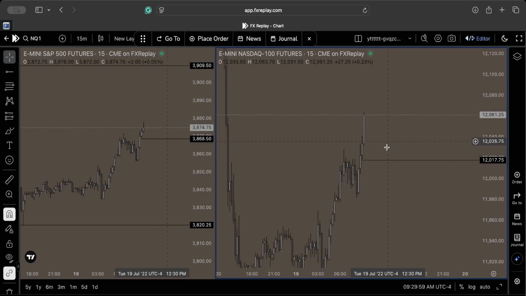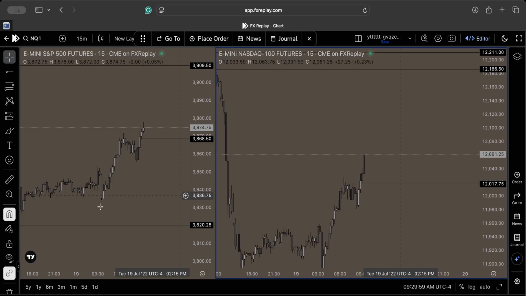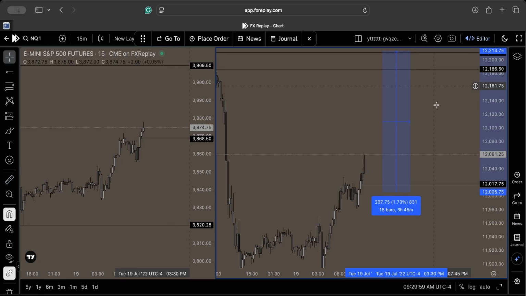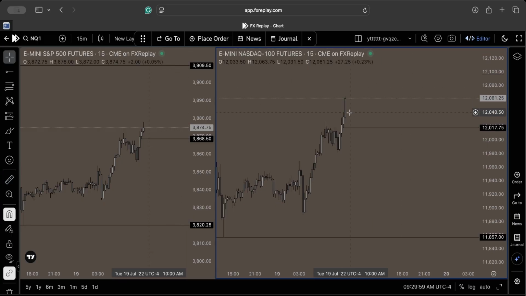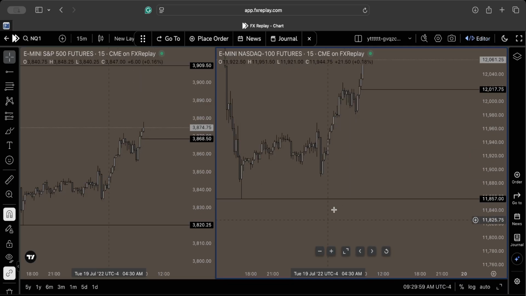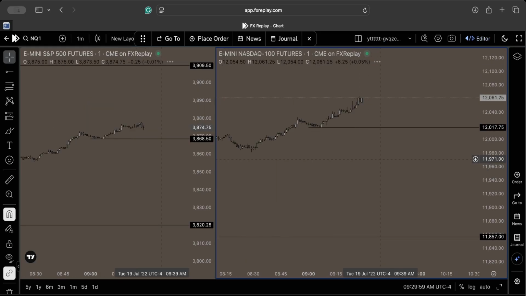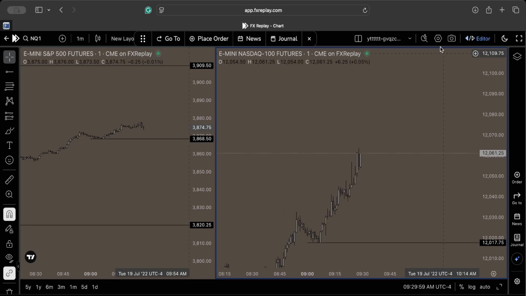If we end up holding this more premium gap, then obviously I'm just going to expect price to continue this really bullish rally up towards those DOLs higher. But if we start to flip below and we print some sort of high time frame gap, then I will definitely be willing to take some sort of short towards this daily gap or towards these hourly gaps right here. So that is the play right now.